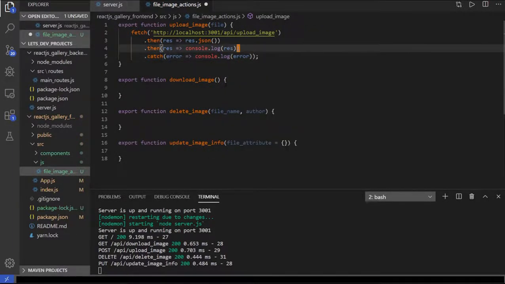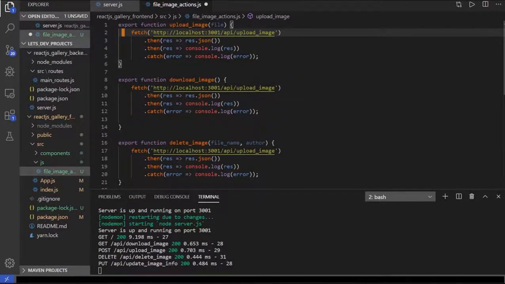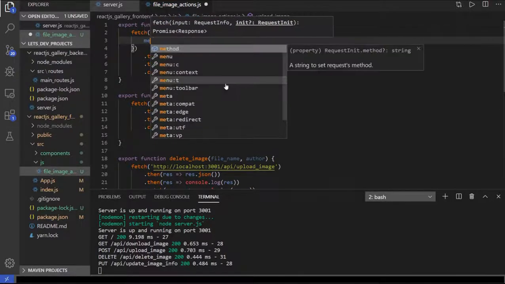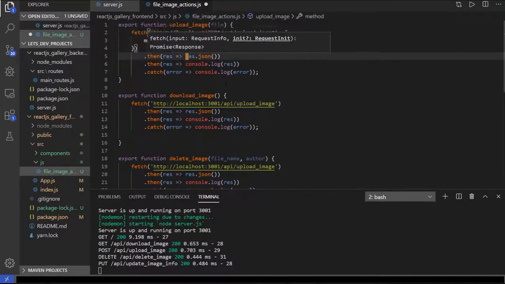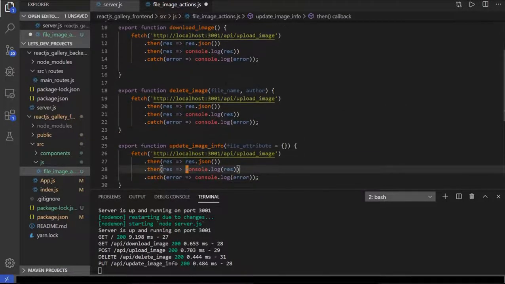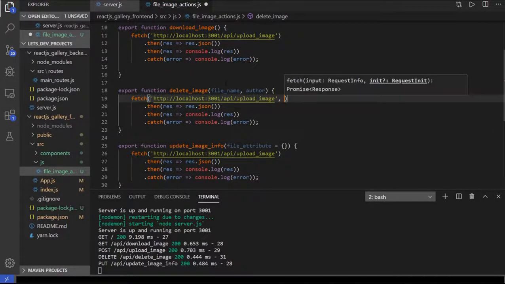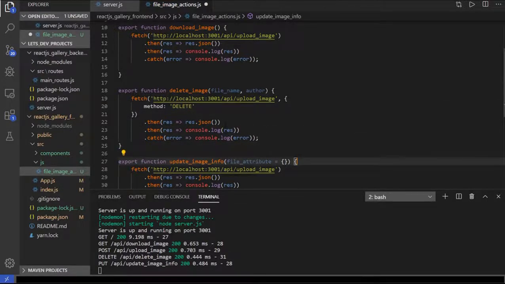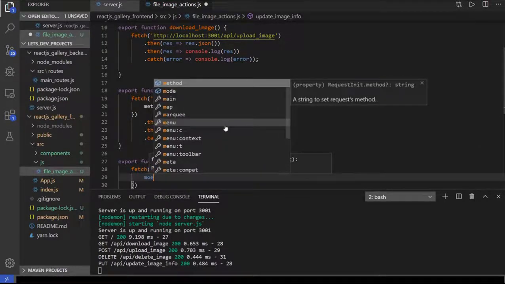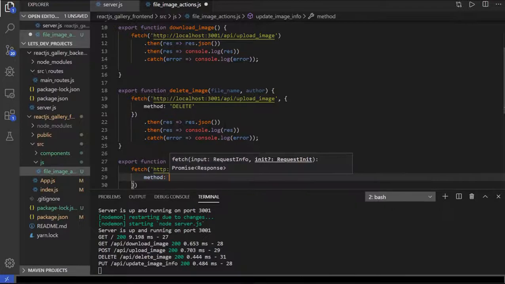All right, so we'll copy that guy. Upload image is going to, let's write here as a second argument. We'll make a separate variable for it. So method's going to be post, no header, no body for now. We're just testing it out. Default's get, so we don't need to do anything with that. The method for this guy is going to be, where am I? That's a delete. Delete, like that. And the method for this guy is going to be a put. So method is going to be a put.